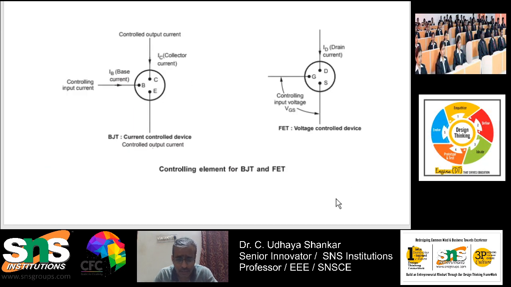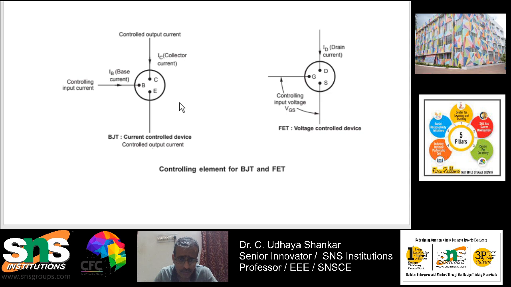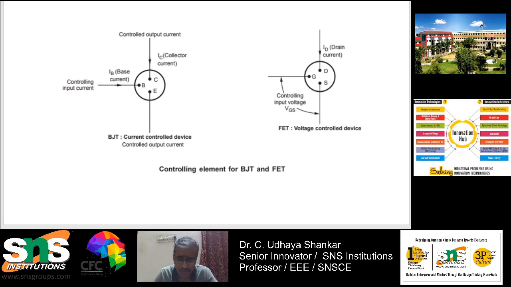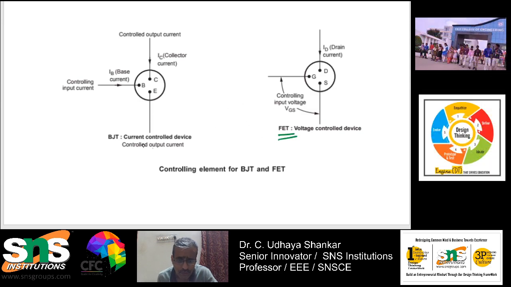So, here you can see this particular slide which is showing two different types of transistors. One is the BJT, the other one is the FET. What is FET? Field effect transistor. So MOSFET is a type of FET actually. Before the invention of this FET, we were using this BJT. This BJT was the most used before the invention of FET.